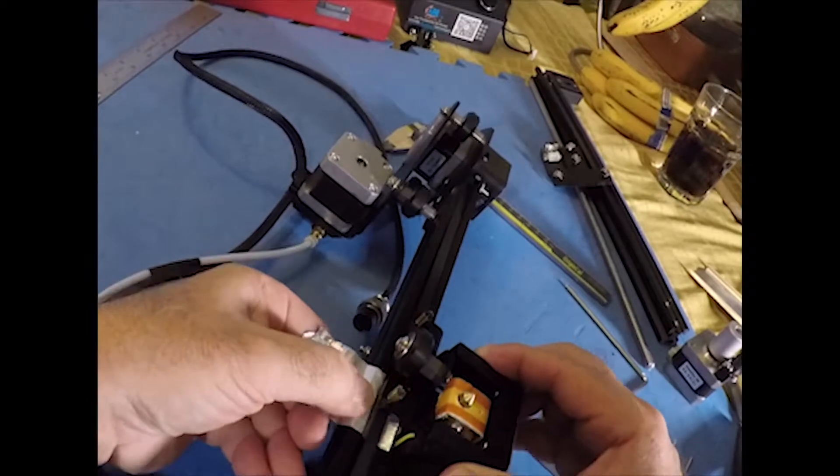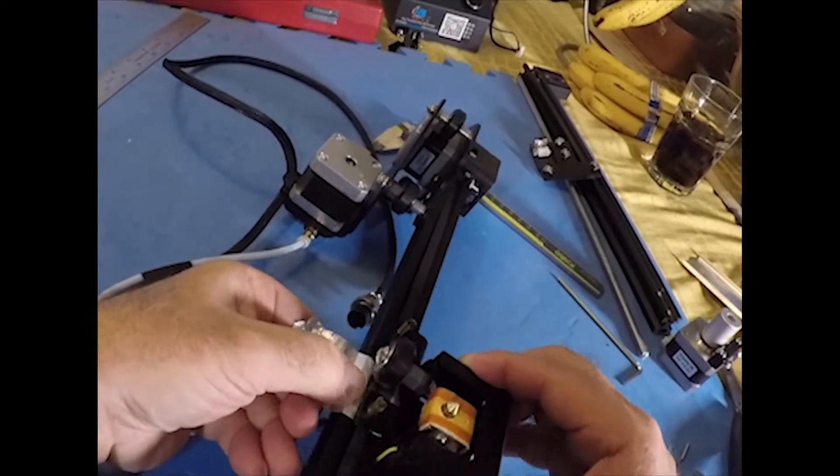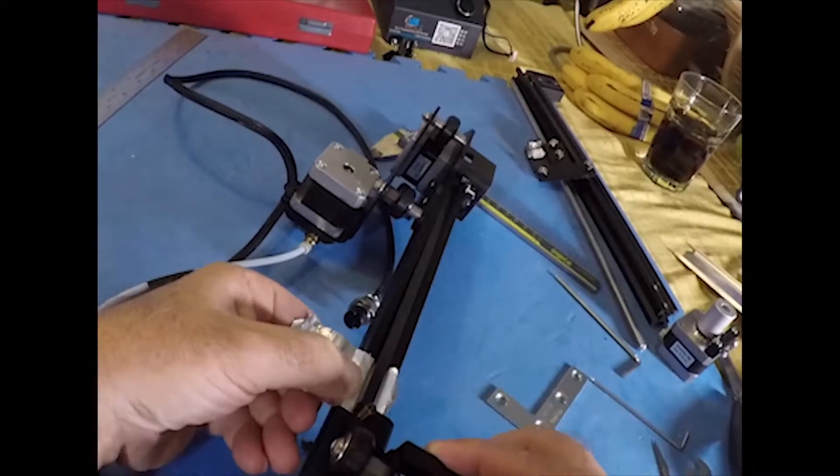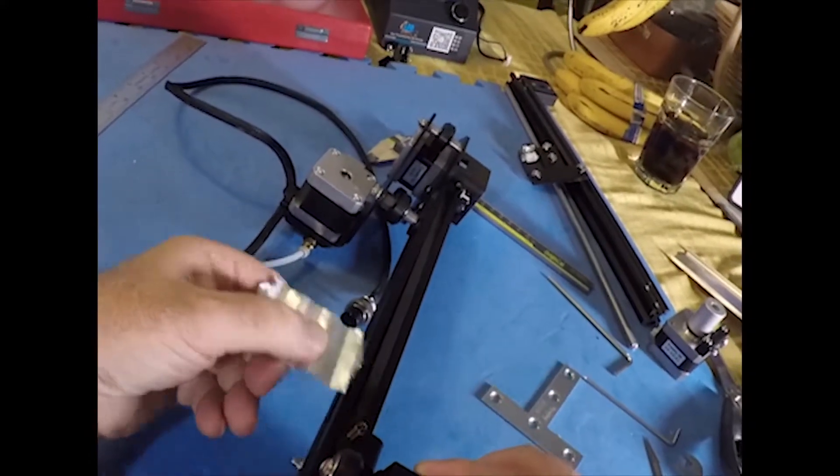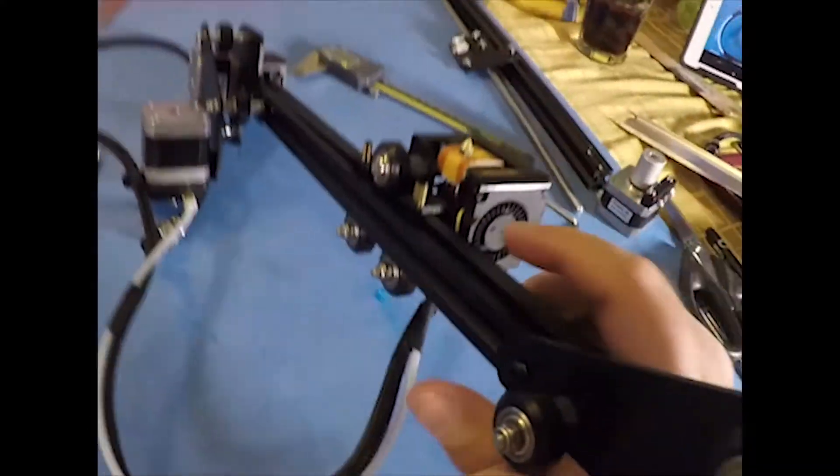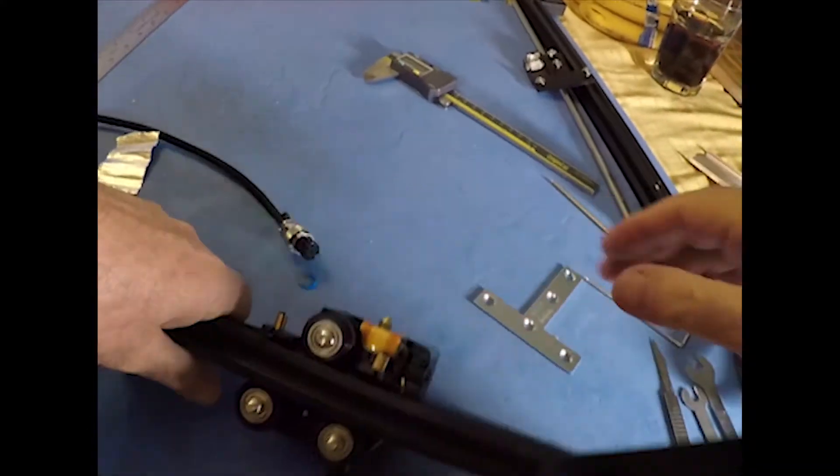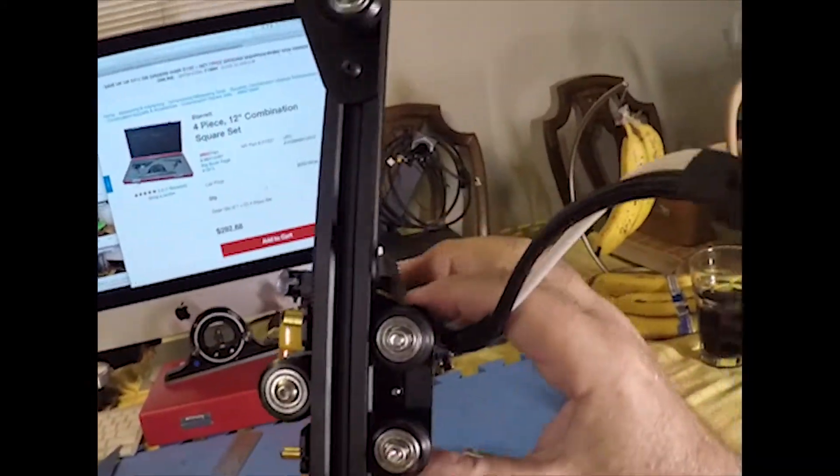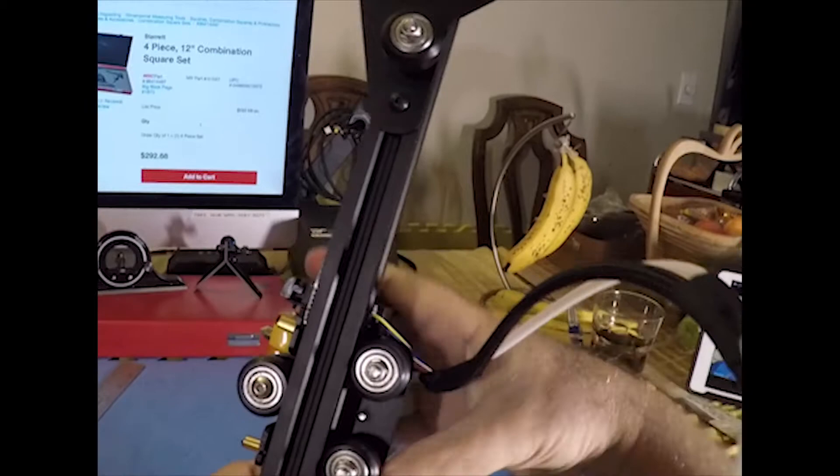Now that everything rolls smooth, I don't even feel it when it hits these bumps. So I've got a 0.03 millimeter allowable space between my wheels. My carriage here is very, very tight. I mean, it doesn't want to wobble for anything. Sorry, it's hard to grip this without breaking anything. I mean, I can make other stuff move, but as far as the carriage goes, it's not going anywhere.